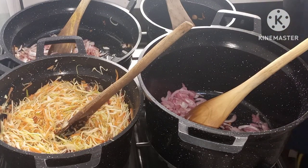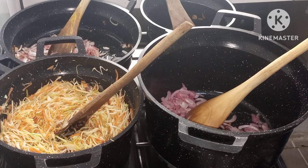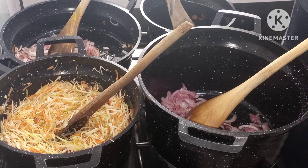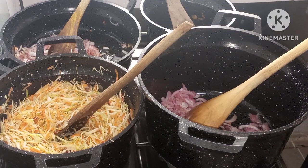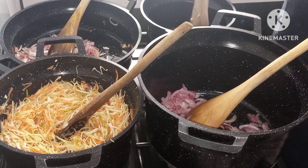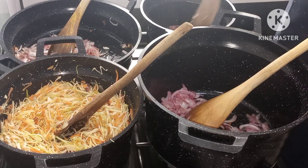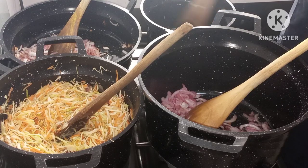To that small sufuria over there, I'm cooking githeri. So I'm going to add my mixture made in heaven, that's garlic and ginger paste. Then I'm going to go in with the blended tomatoes, then the githeri, salt, and cover it and let it cook.